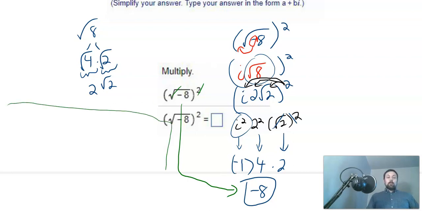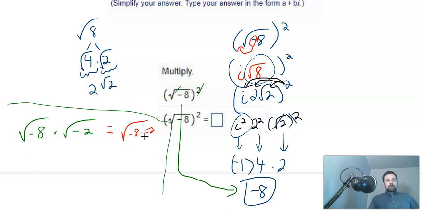So here's an example where it does make a difference, right? So if we have the square root of negative, I'm trying to think what would be a good number to choose here. Let's say square root of -8 times the square root of -2. Right. There's 2 paths you can take on this problem. You can multiply them together. That's something that radicals can do, right? So if I multiply these together, we'll get square root of -8 times -2. I kind of wrote that funny. Let me rewrite that again. -2. Negative times a negative is positive. We get 16 from that. Square root of 16 is 4.